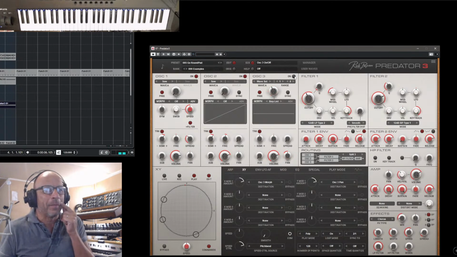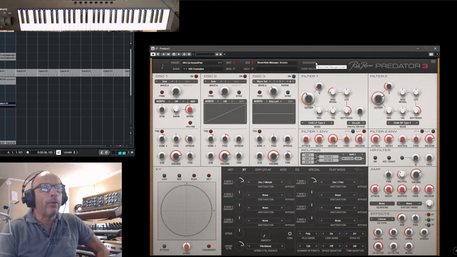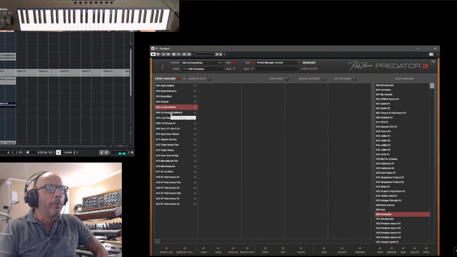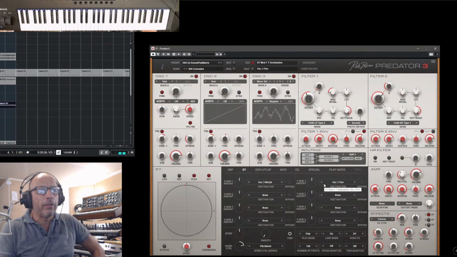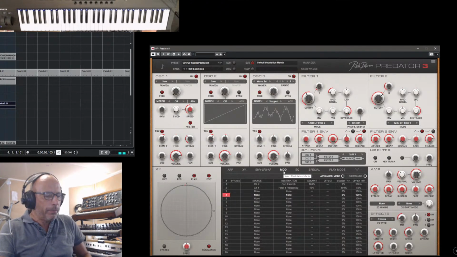Nice, isn't it? So this is from the example bank, matrix, go round pad matrix. I created this preset, but I don't recall anymore what I did. Matrix.